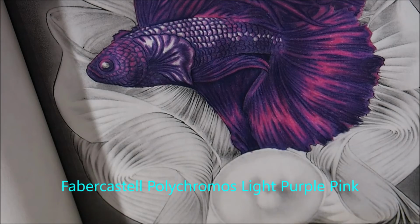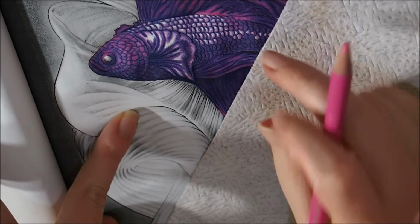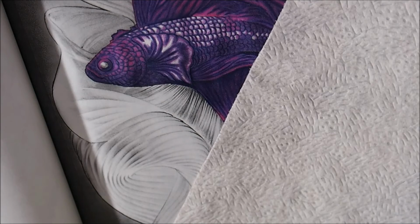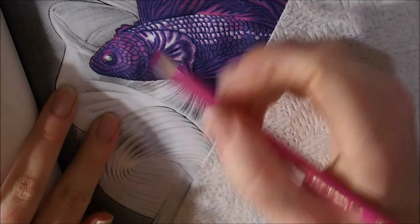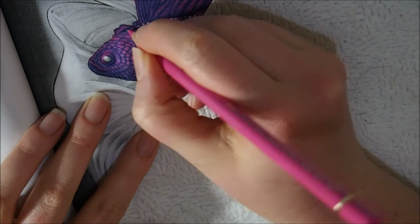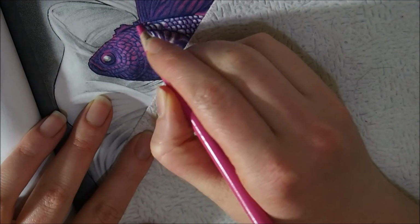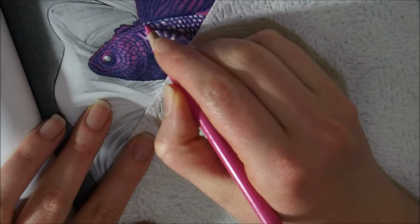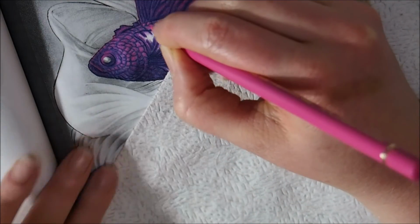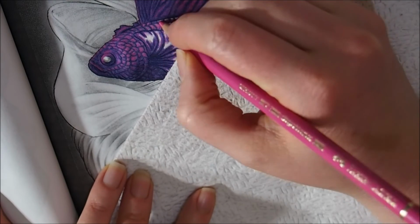I will say do this one scale at a time because I've noticed this paper, because it's so thin, isn't holding up well at all to our final pencil colour. It's starting to buckle and I can see little areas where the paper is struggling to hold the colour because it's so fine and thin with the tooth. So I would recommend doing one scale area at a time. Probably if you were printing these off on a thicker paper it would work better.